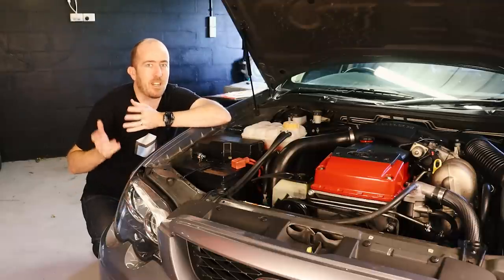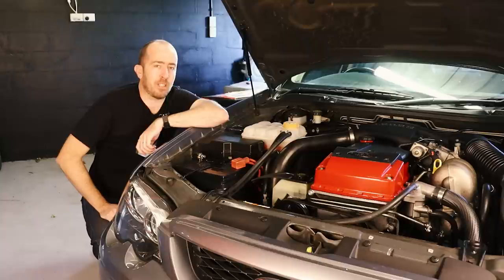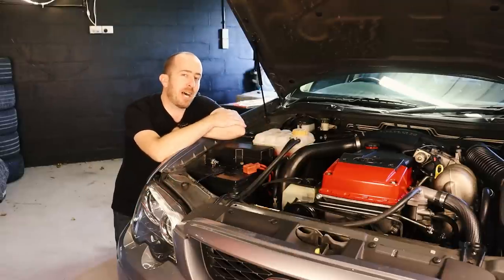From the onset I knew I wanted a PWR aluminium radiator and I was about to buy one from an online marketplace. Then I decided to get in touch with PWR and see if they wanted to jump on board and support the channel and the build on this car. Straight away they said yes, gave me a bit of a discount on the part and I bought the radiator and also one additional part from them as well, which you'll see coming up soon.